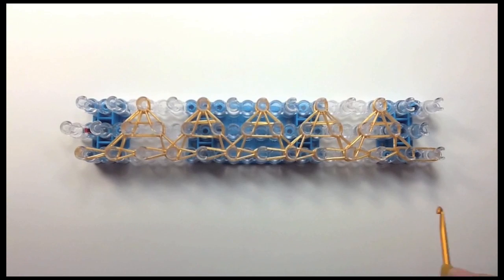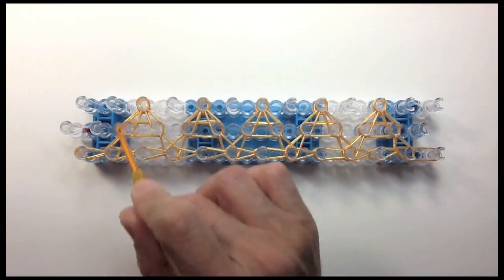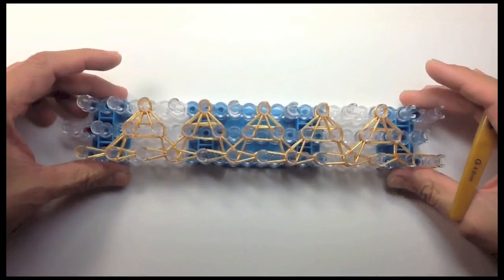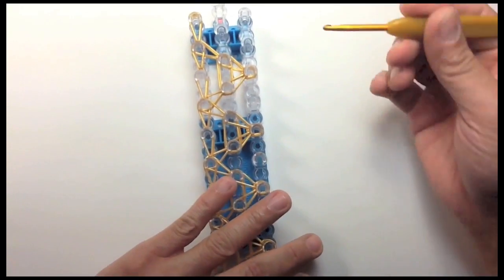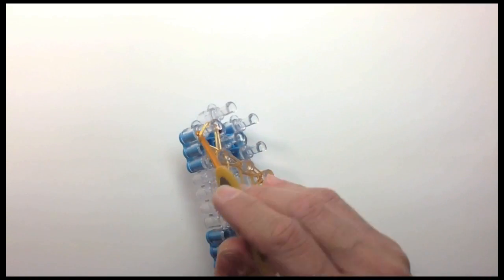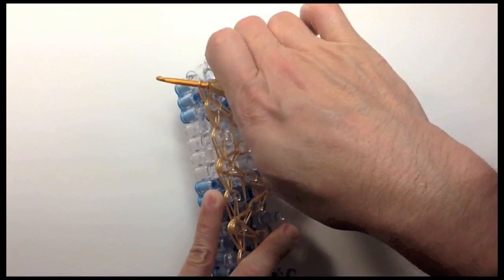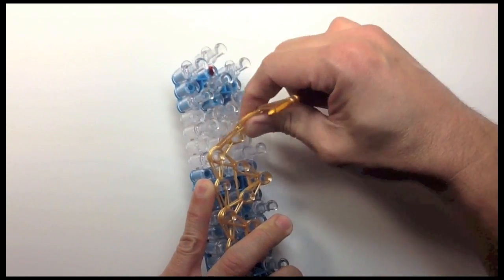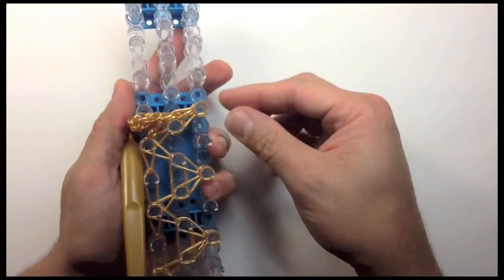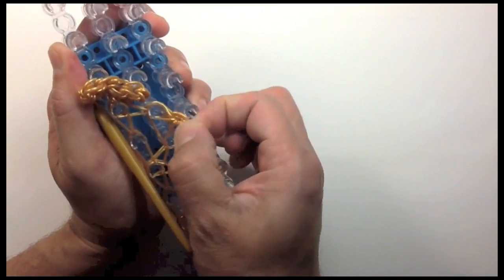So that is how it will finally look when we have looped all the bands, the points and the vertical bands. Now let us get the bands off the loom. So you insert your hook into these end loops on the top, and very carefully pull the piece off the loom. Be very careful with these end points because they're looped pretty tightly.